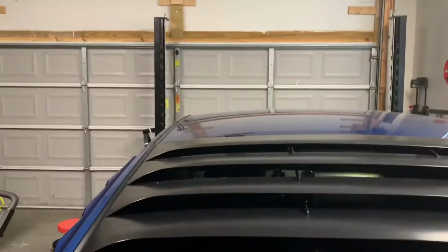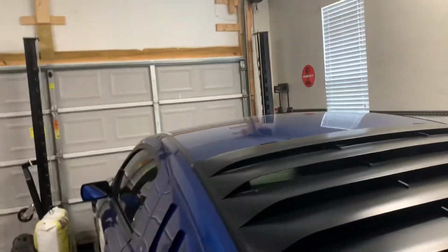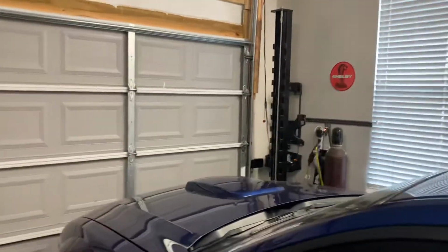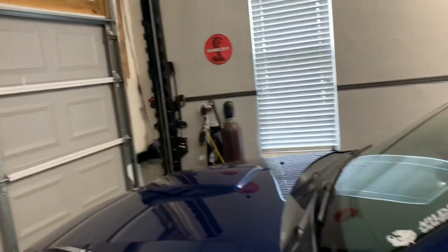Now, the things I'm bringing up about the lift here, or the review I'm doing here, is all situational. It's based off being in a 2-car garage, just a normal person's garage, not a workshop or something like that.